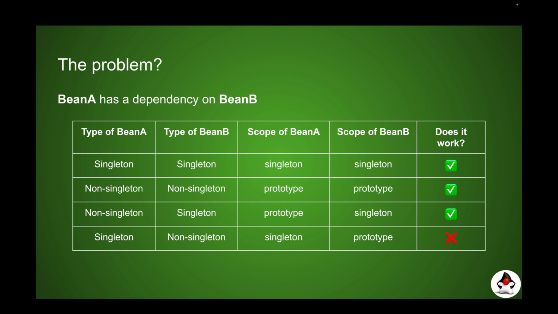So there can be multiple instances of class B in the application context, but singleton instance of class A will always have one instance of class B. That means we want to be able to get multiple instances of bean B inside bean A. So defining singleton for bean A and prototype scope for bean B won't work. Now how do we solve this issue?